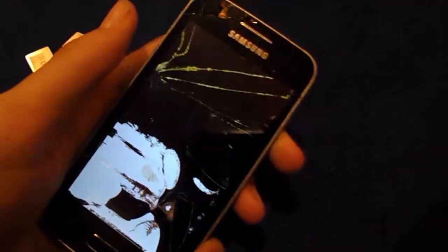Here we got this guy. This is a Samsung Galaxy S22 Light. It works. It has a cracked LCD. The cracked LCD wasn't my fault, it always had that, but the cracked glass is my fault. This side doesn't work and this side works, that's weird. I don't know what operating system it runs or how many gig it is, probably 4. And it's this weird gray color. It's a cheap phone that I'll never use.